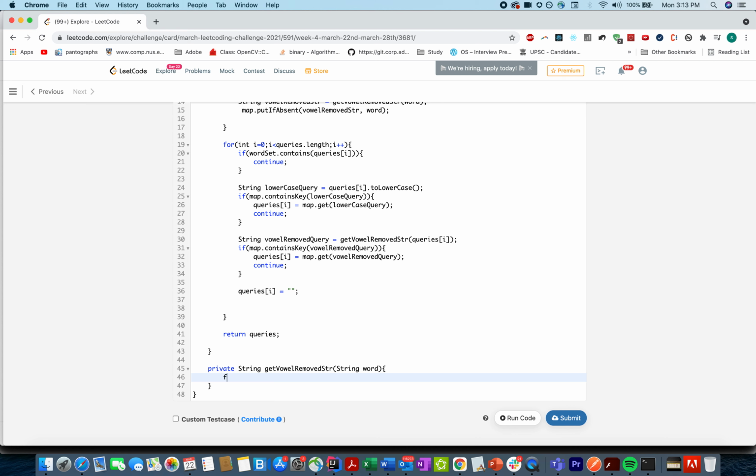Let's write a for loop. i equals to 0, i is less than word dot length, i plus plus. Even before that, let's generate the character array, word char, word dot to char array.